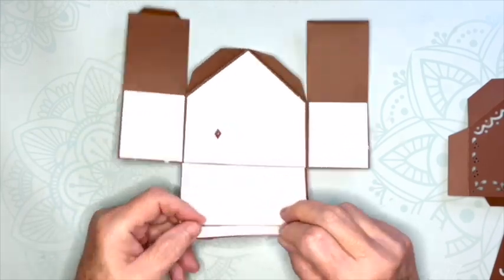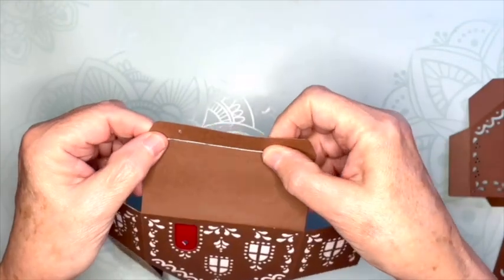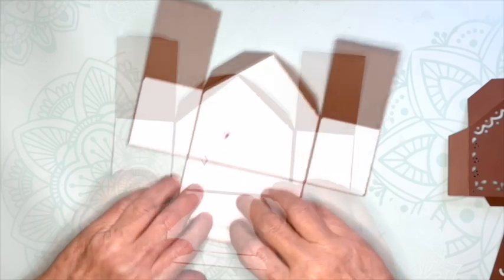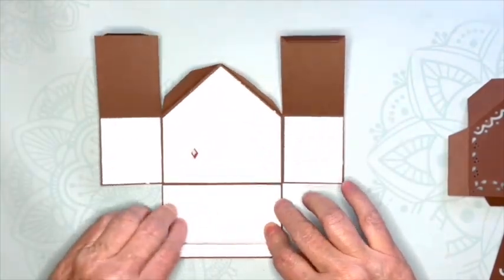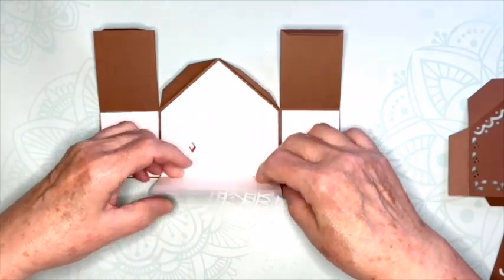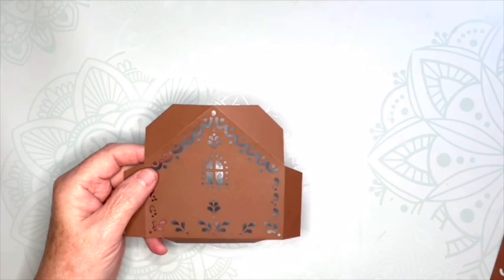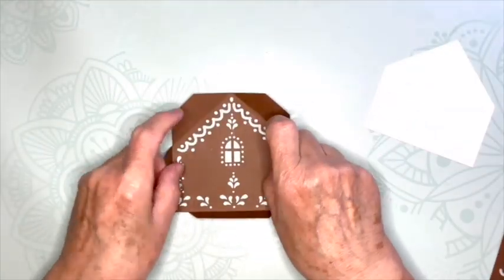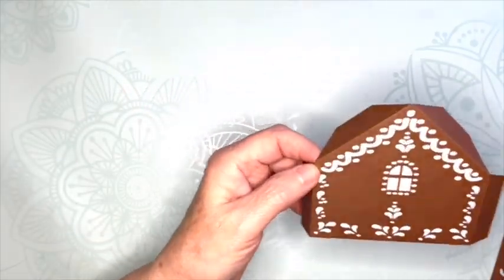Now let's make sure that our cutout, let's see if you can see, I need to move it down a little bit so that our little slot for the tab works. It's not interfering with the fold, so that one's good. Now let's add the background piece to the back piece. My fold lines are good, so we've got that one done.